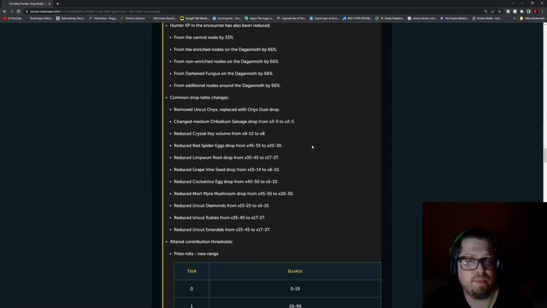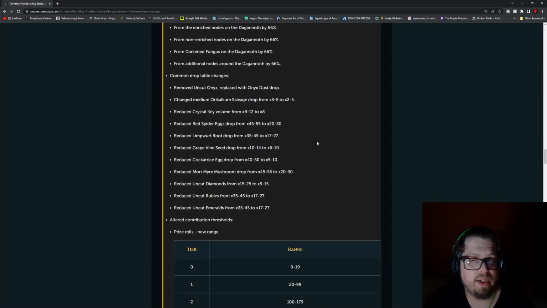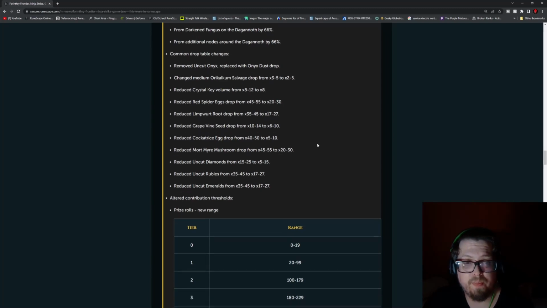Common drop table changes: removed Uncut Onyx and replaced it with the Onyx Dust drop. Changed the Auriculum Scrap drop from times 3 to 5 to times 2 to 5. Reduced the crystal key volume from 8 to 12 times to 8 times. Reduced red spider egg drop from 45 to 55 times to 20 to 30 times. Reduced the limpwort drop rate from 35 to 45 times to 17 to 27 times.